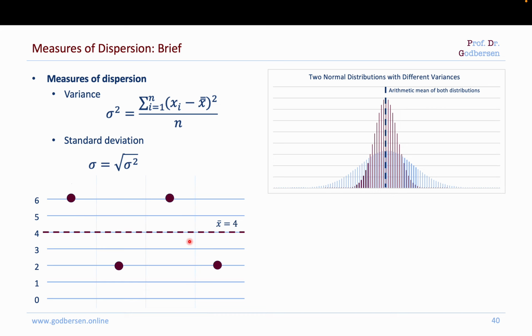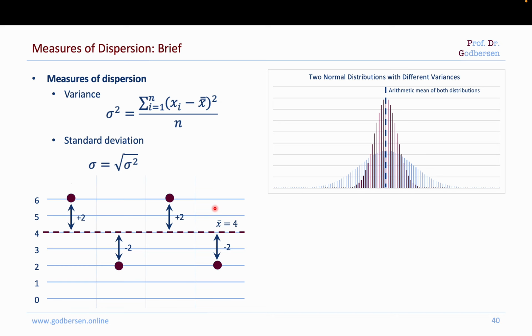Now, this is simplified data, of course. We can see that the dispersion is 2 up, 2 down. So the measured values are either 2 higher or 2 lower than the arithmetic mean of 4. But with a more complex and larger sample, we cannot see this intuitively. So we want to have an indicator, a measure that tells us how the values differ from the arithmetic mean.